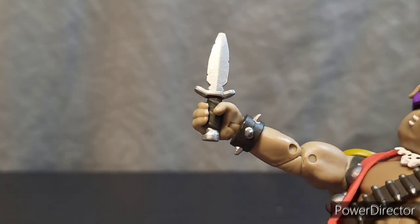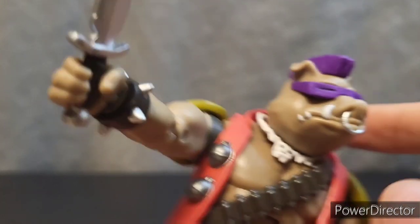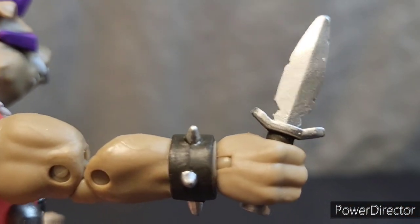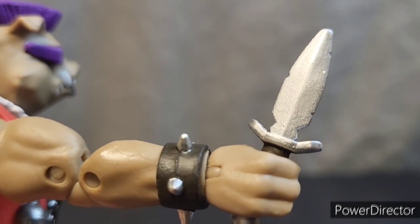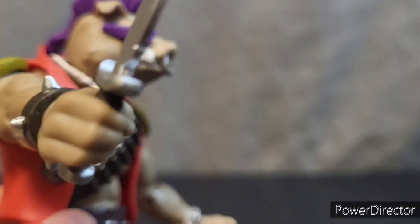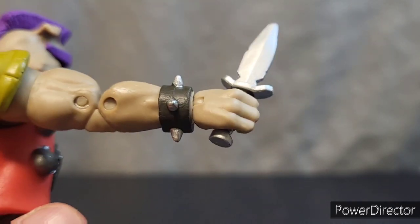Here's the knife accessory he comes with. You can see that the blade looks chipped and worn. This is not a new knife. He's used it in some battles before. Maybe trying to carve up some turtles.